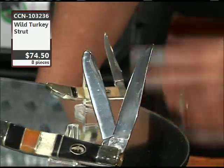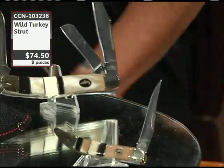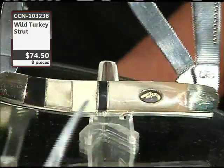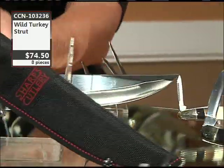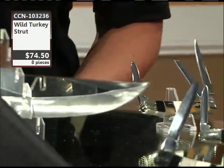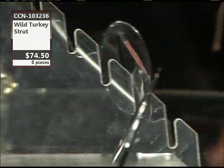There's your premium trapper. Now in the center, we have a Sharps fixed blade, and it's a black comp handle with some stainless steel that's been inlaid there in the handle. They have tooled the guard on this one too by Sharps. Priced like a pocket knife. It's only $9.31. This set is over 50 bucks.